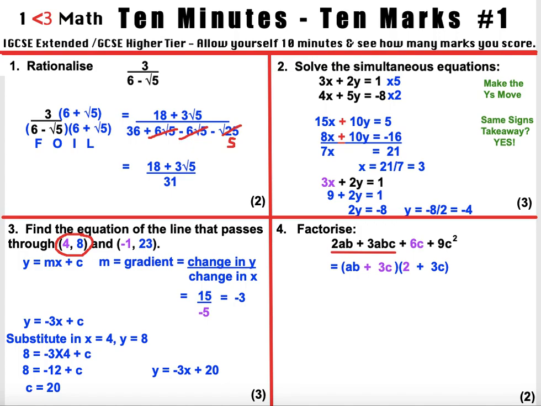So you need to have a look and see how you did out of 10 marks. And there's various videos on my page that you can look at to try and help improve the skills if necessary. I'll be creating a lot of these 10 minutes, 10 marks questions. You can always have another go if you've got a low score, and don't worry about that because you can always improve. There's plenty of resources on the internet, and I'll be creating plenty more videos. So see how you did, see if you can improve, and keep striving for the best you can be.